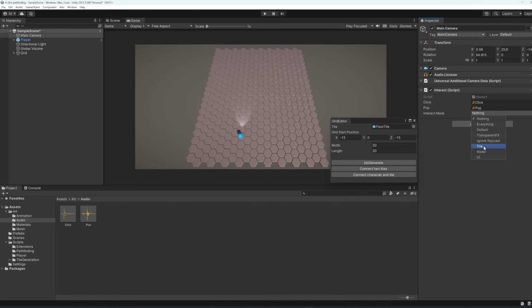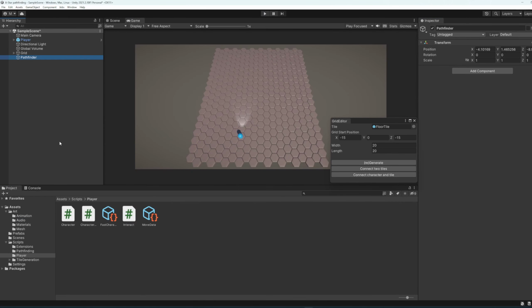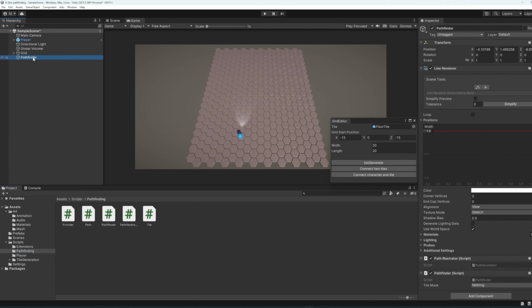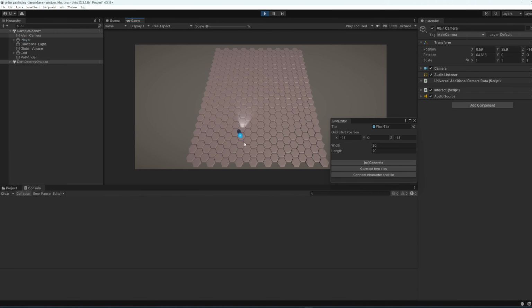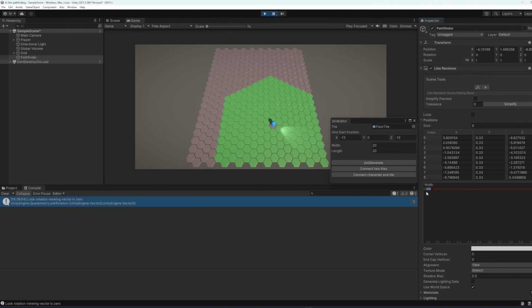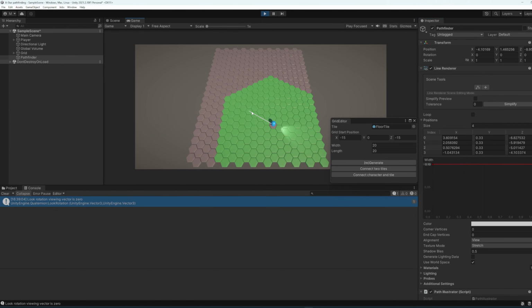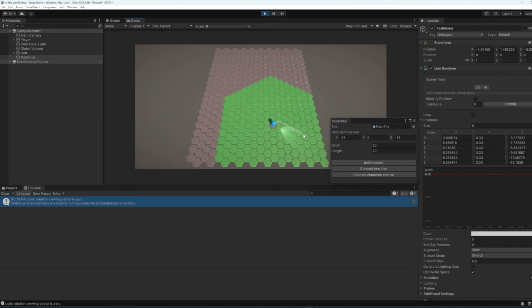We need to create a pathfinding object to add our script to. Notice that as we add the pathfinder script, it automatically adds the other components that it needs to work. Also note that everything I'm adding now was created in my last video. Check it out if you're wondering what these things are that I'm adding and where they're coming from. Some changes to the line render thickness and now everything works. This is a complete Breadth First Search pathfinding scene.